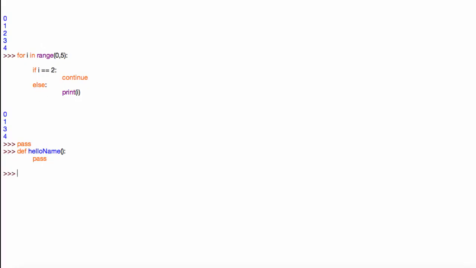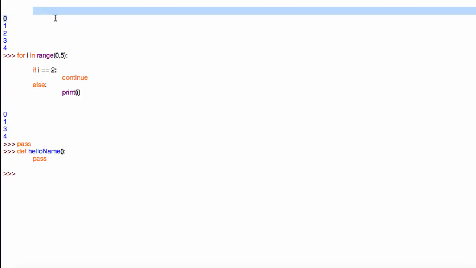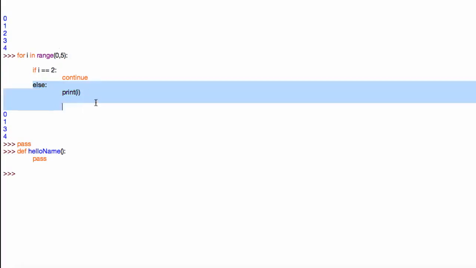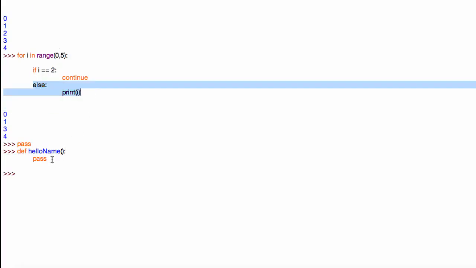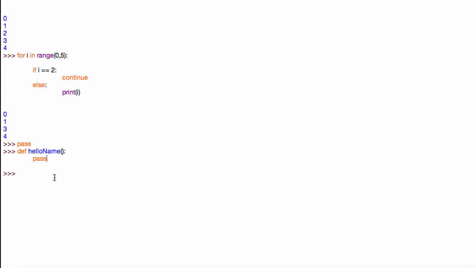Great. So let's quickly recap what we've learned. We learned about the three statements you can use in loops: break, continue, and pass. Break completely cuts off the loop and executes the next code. Continue will restart the loop at the next iteration, so it won't do the code below, so it wouldn't have done the else or print. And pass is just a null value that does not do anything, but it's sort of like something will come here soon, but nothing's here now.